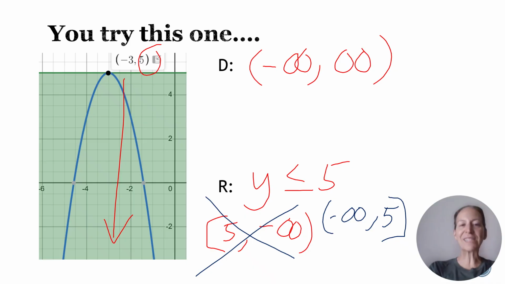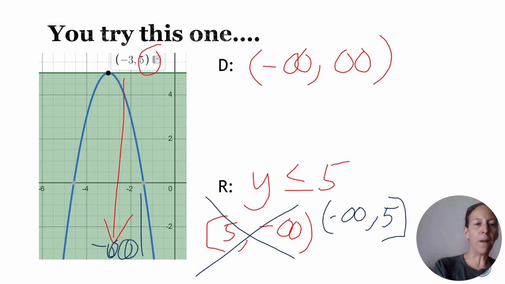Now if you made that mistake, that is totally understandable. And I didn't say anything about that in the last problem because the last problem wasn't an issue. So if you wrote that first one, I want you to give yourself a check mark for yes, I saw the correct thing, and I used my brackets and my parentheses correctly, but I need to switch the order because it always, always, always goes from the smaller to the greater. So you would be going from -infinity up and stopping at the 5 when you get there.